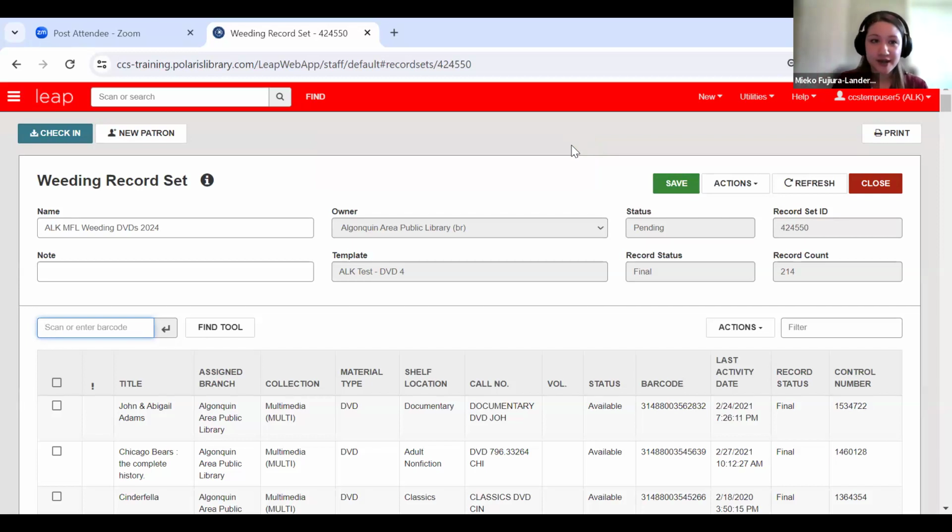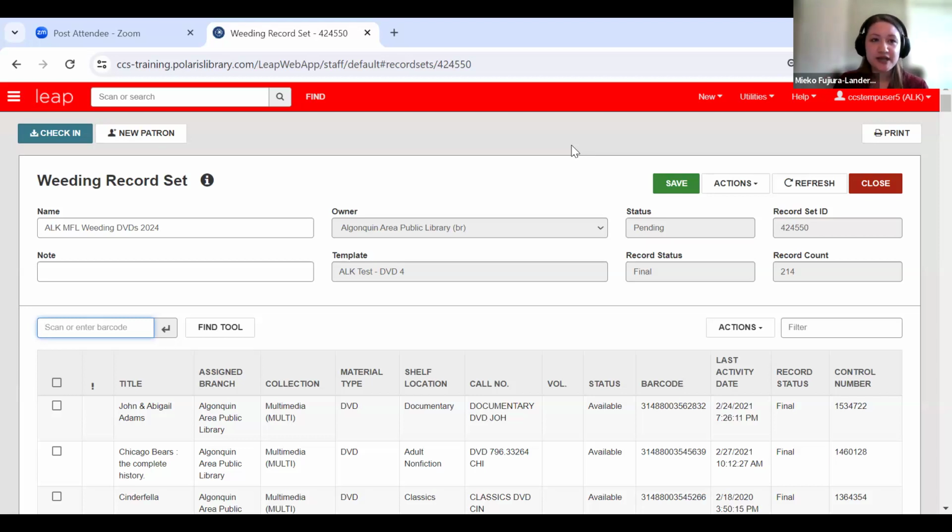So if the item is checked out, ready for pickup for someone, or in transit for someone, the item is ineligible to be weeded. Eligible circ statuses, aside from available, include statuses like missing, repair, damaged, display.